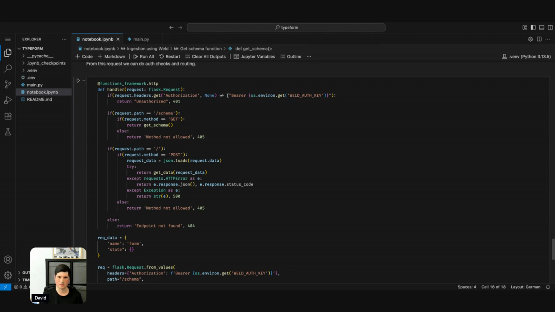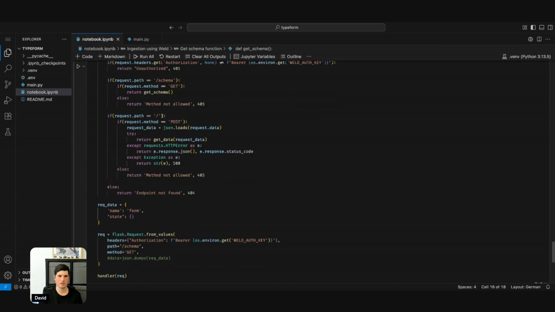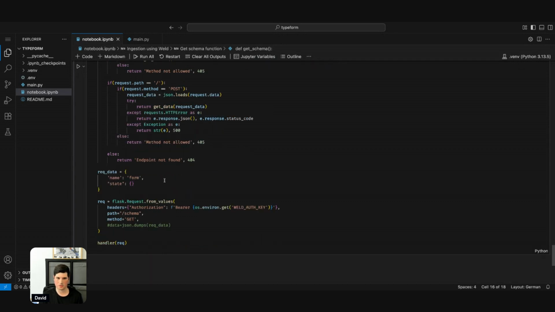We can check if this header corresponds with what we set. This is just something that we can define. And then we can check the request path. If it's the schema endpoint, then we return the get schema function. Otherwise, if it's the root endpoint and post request, then we can do the data flow itself and return the data. So I can show you some example calls using this.